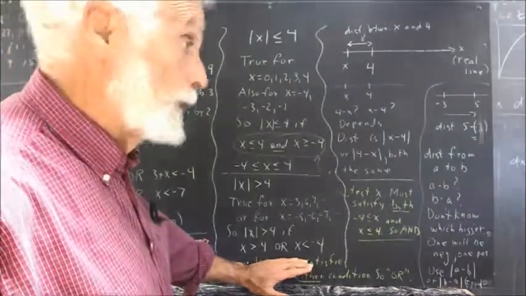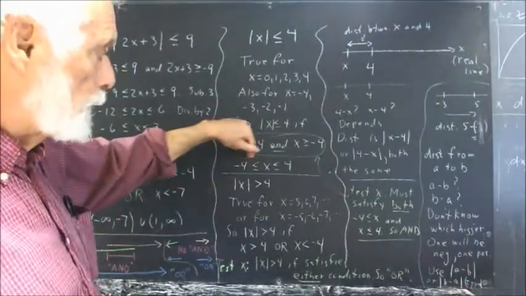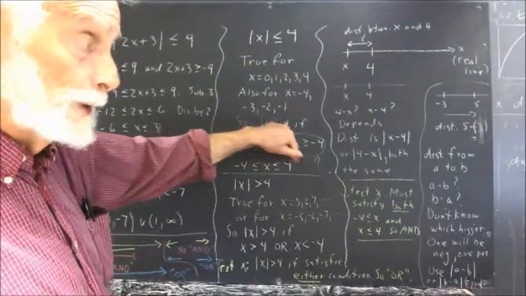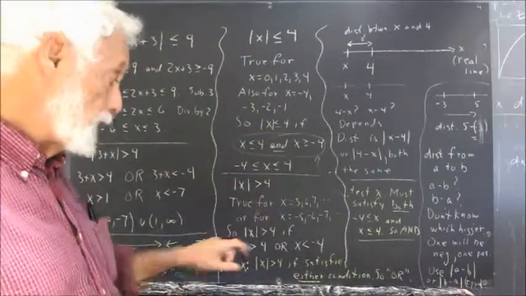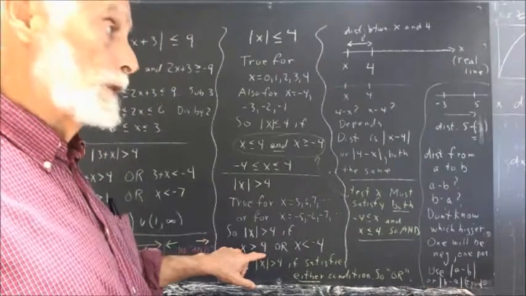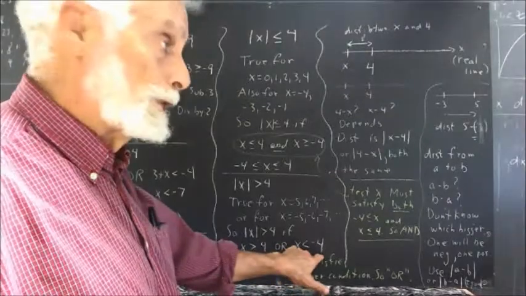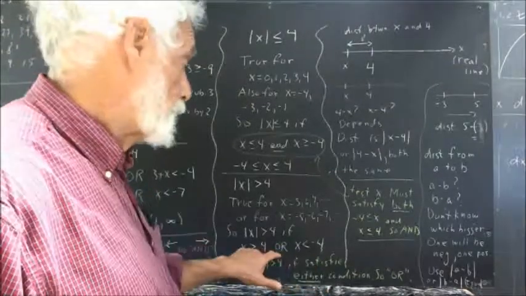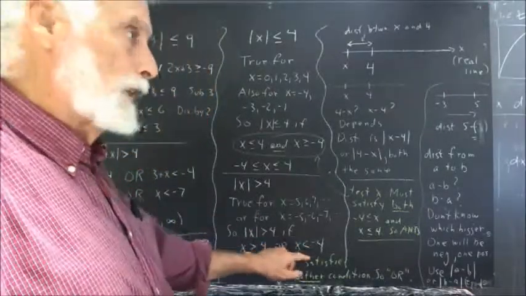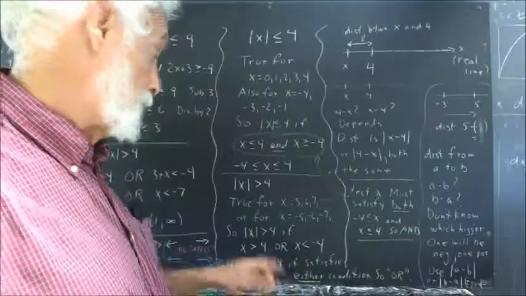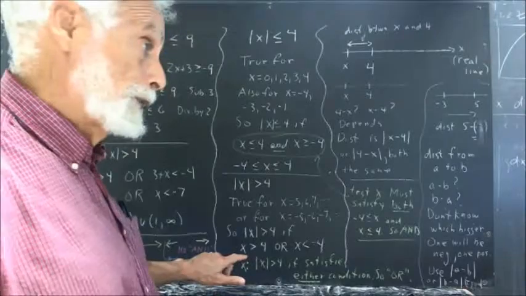I'm just going to say then that we conclude that the absolute value of x is less than or equal to 4 if negative 4 is less than or equal to x and x is less than or equal to 4, which is what this says. Absolute value of x is greater than 4 if x is greater than 4. End of that part of the story. Also true if x is less than negative 4. There's no and here. The test is got to be this or it's got to be this. And it can't be both in this case, because if it's greater than 4, it's not less than negative 4. If it's less than negative 4, it's not greater than 4.